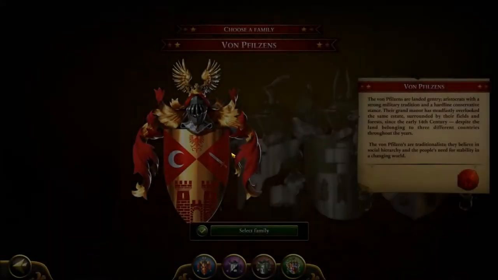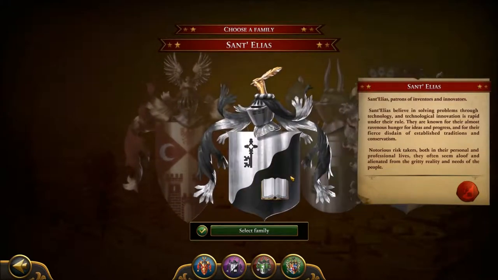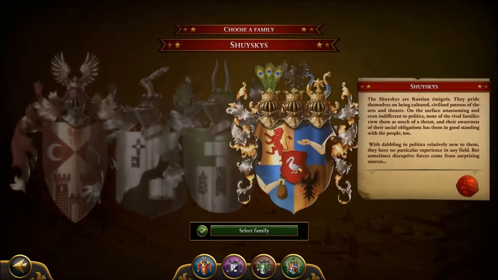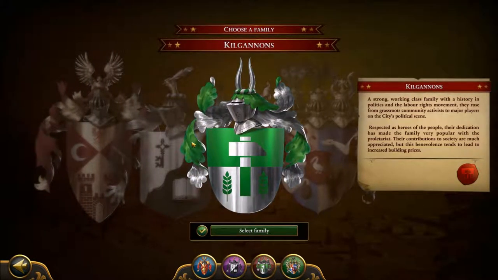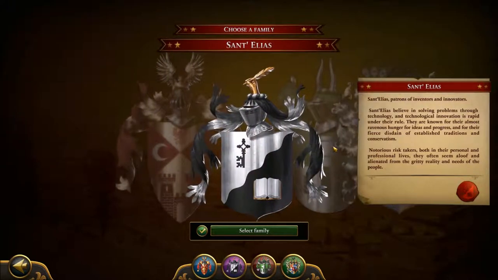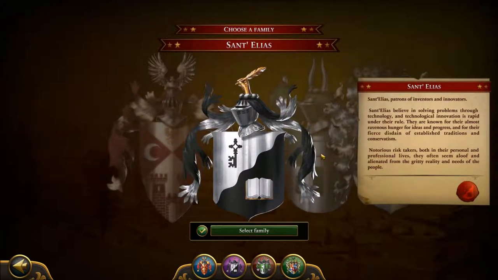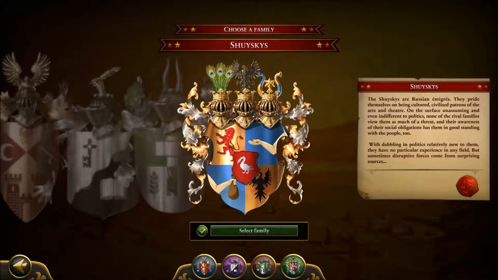We're gonna play on the campaign here. So first thing you're gonna do is choose a family here. There are four families to choose from. We've got aristocrats with a strong military and conservative stance, some patrons of inventors and innovators, and a working class family. Don't know why a working class family would have a family weapon, but sure.